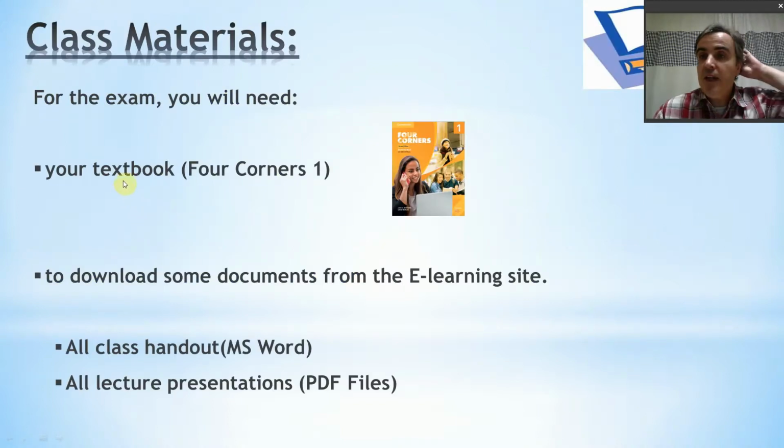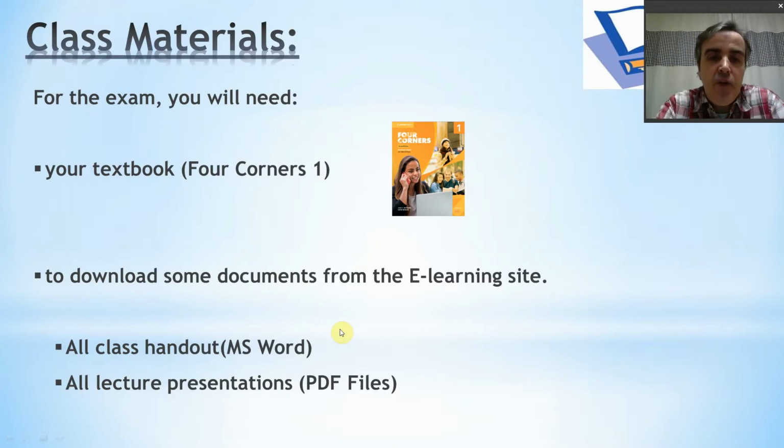For the exam, things that are going to be very useful: your textbook. It has all of the useful grammar and vocabulary. Also, your class handouts, lecture presentations. Print them off or just have them on your computer. It's going to be really useful when you're doing the exam. If you see questions from Unit 2, how should I answer them? You look at your book or you look at your class handouts or the lecture presentations. So this exam may be different from some of your other exams because you can look at books, you can look at the handouts.